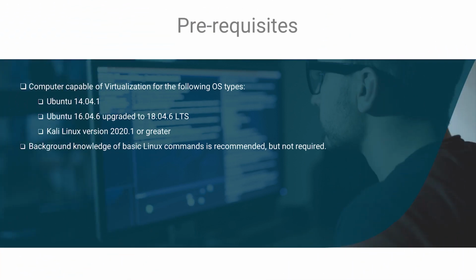And then the prerequisites themselves: you need a computer that's basically capable of virtualization for the following OS types. I do use Ubuntu 14.04.1, and then Ubuntu 16.04.6 upgraded to 18.04.6 LTS, and then a Kali Linux version of 2020.1 or greater. With all three of those, the dirty copy on write will need the 14.04.1. You will be able to use that.